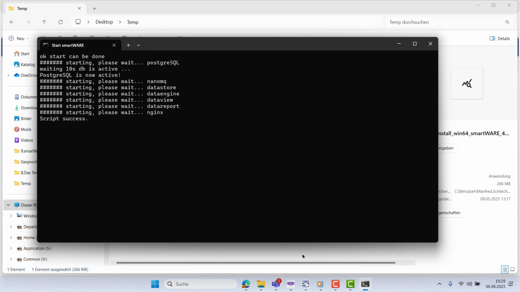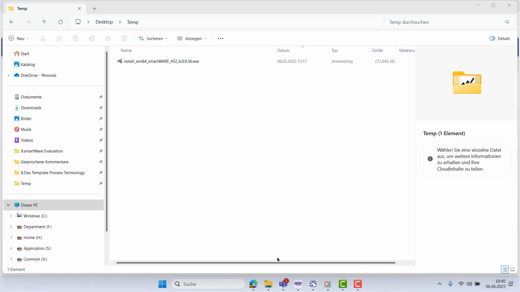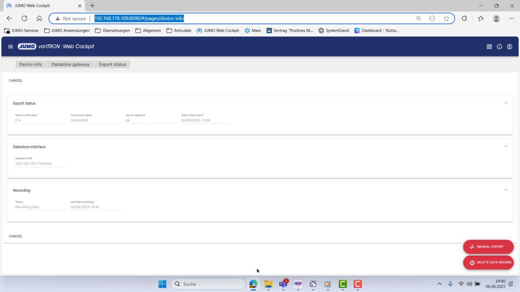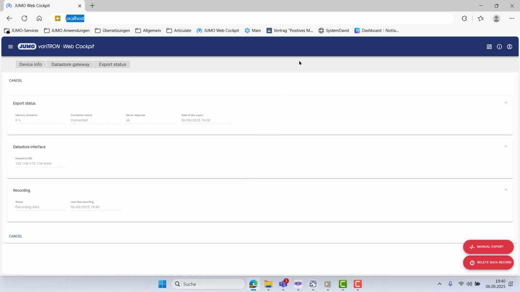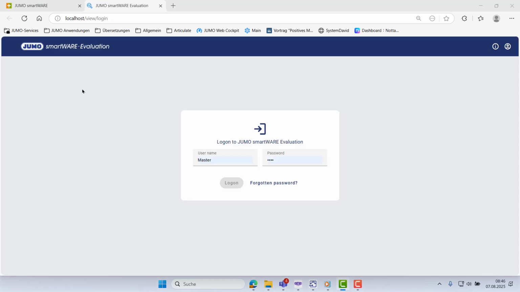After all applications have started, the window disappears again. smartWARE evaluation itself is a browser application. If it is installed on my computer, as in my case, I call it up in this way. Here too, I log in with the default user name master and password 9200.